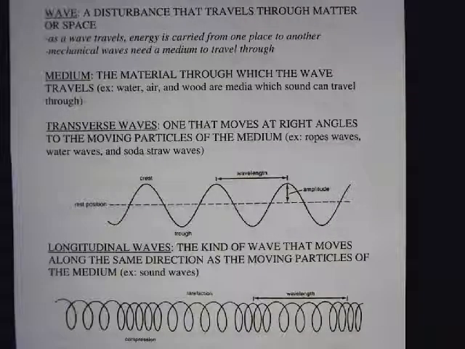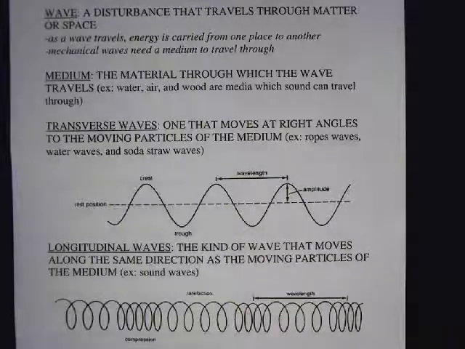First we're going to look at transverse waves. Now these might be familiar from middle school. A transverse wave is one where the motion of the medium is at a right angle to the direction the wave moves. And on Friday, tomorrow, we're going to do a lab using slinkies, and we're going to mimic transverse waves. So we'll demonstrate that tomorrow.